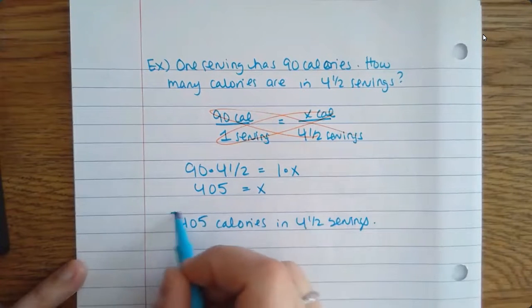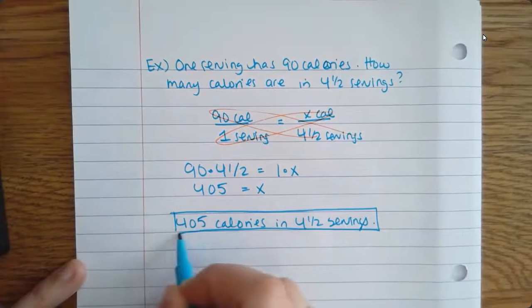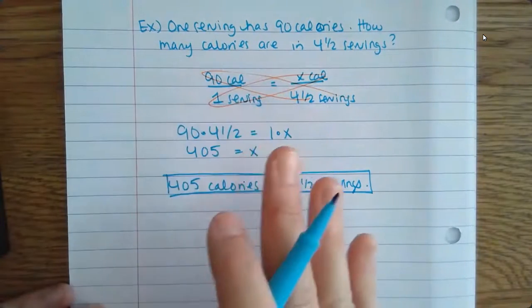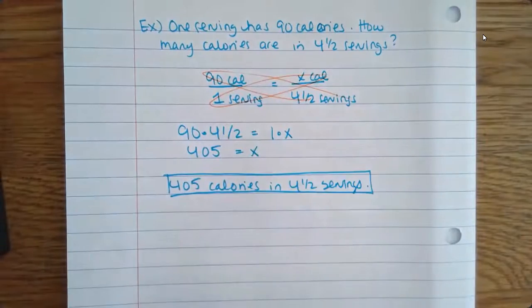Now, there could be some problems like this where maybe you just know, oh, I could have just multiplied 90 by 4.5 and got the answer that way. And that's perfectly fine. It's good to have more than one strategy. I do like this strategy, like I said, particularly when the examples get a little bit tougher, when it's not as easy to determine whether we are supposed to be multiplying or dividing. Then it takes the guesswork out. You have your two ratios, you cross multiply, and we can solve.